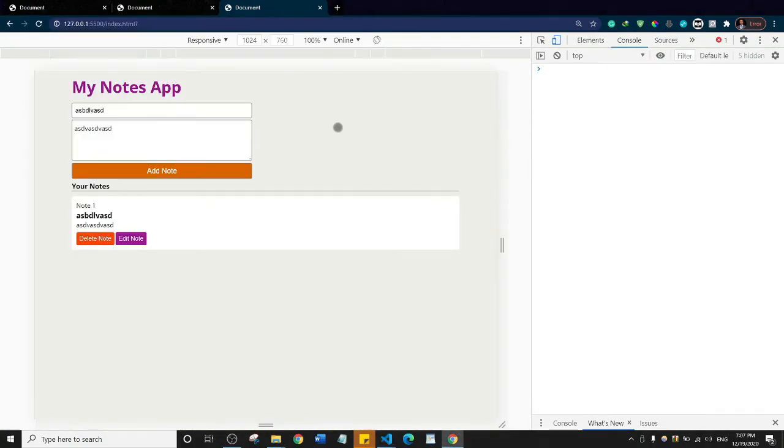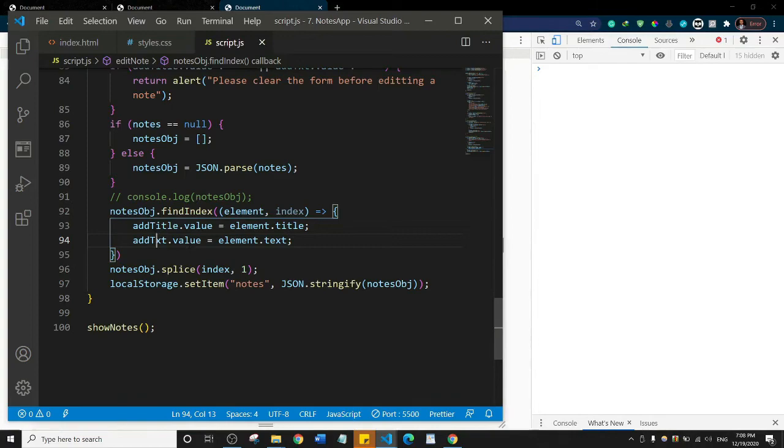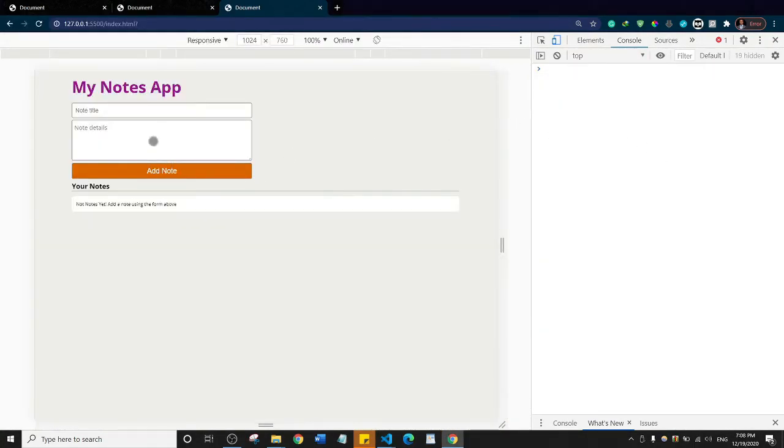We're not even getting any error in the console. So let's refresh the page and try again. Oh, it's deleted the notes. Let me add that. Okay, so it's actually deleting the notes, but I think we needed to call this show notes, to refresh the page kind of. So that's probably why we had the error. If I save this, and let me just do this one more time, and I click on edit notes. Yeah, you see, it pushes the content of the notes here, and then it deletes the note because show notes actually refreshes the page.